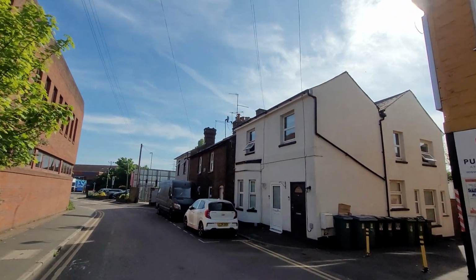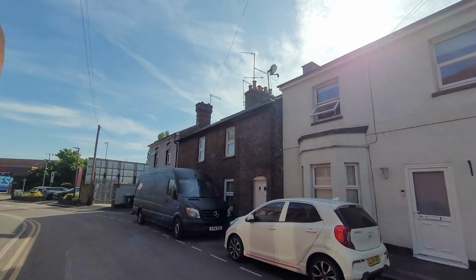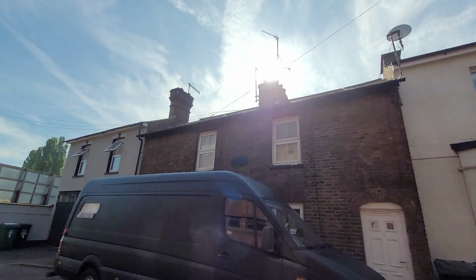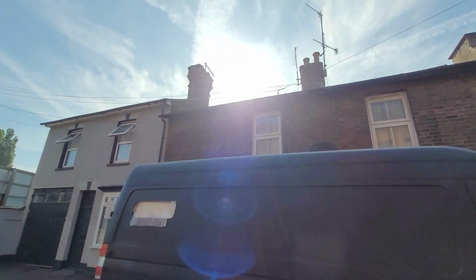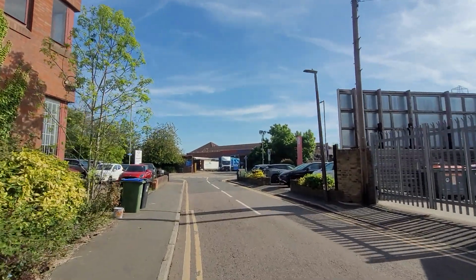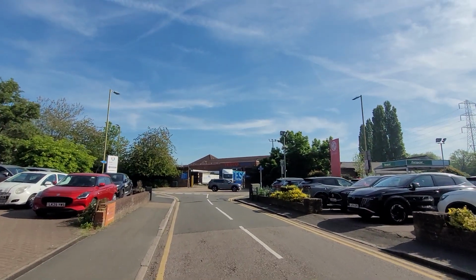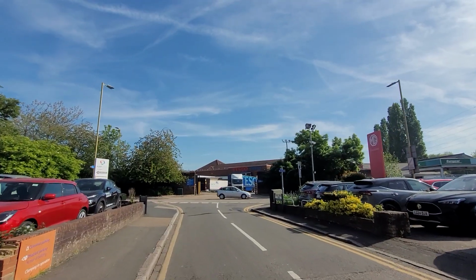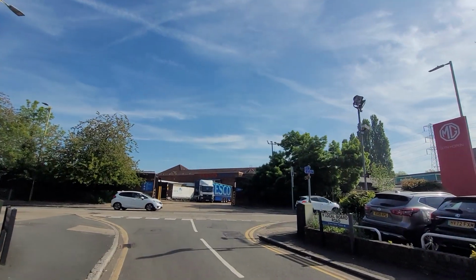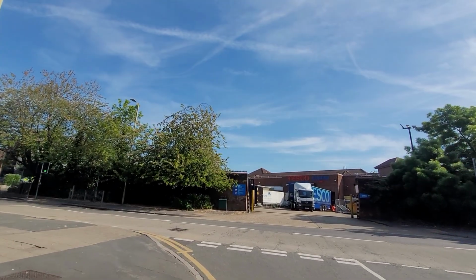these lovely old buildings here, which are Victorian, loosely speaking, and these are almost certainly to do with the pump house. There's a thing on the side of the building there, but it's illegible. And then we've got Tesco's over here. So that whole area over there is called Waterfields now, but it was originally a sort of floodplain because the River Colne flows through there. And there was, I think, a paper mill there originally, but we are now in, as I said, a bit of the industrial part of Watford.